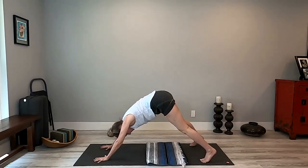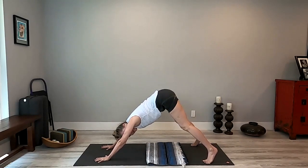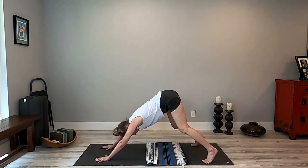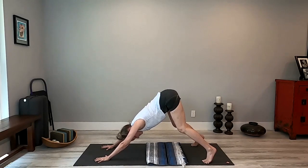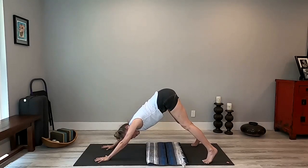Now, if you started doing this practice in the morning, you may feel a little stiff. So widen your feet as wide as the mat and bend your knees. Lift your heels up. And then push away from the floor like you're trying to bring your chest towards your thighs. You feel like you're gonna crouch a little bit or hop. But once you get here, start to straighten your legs.